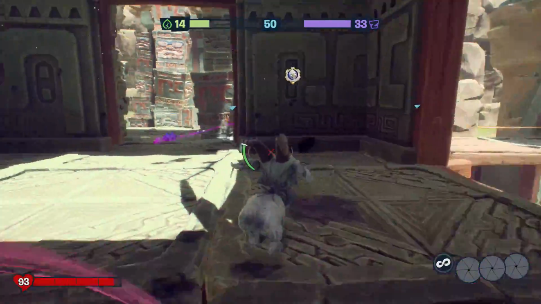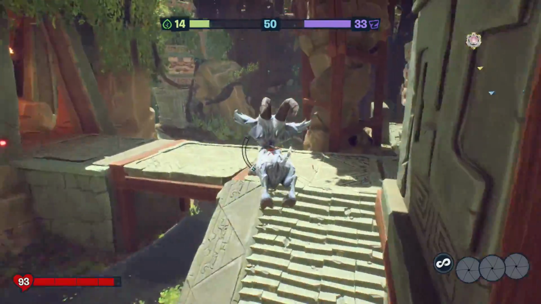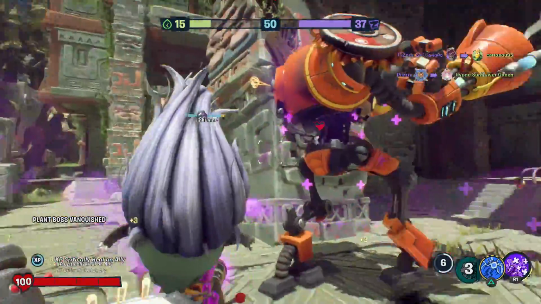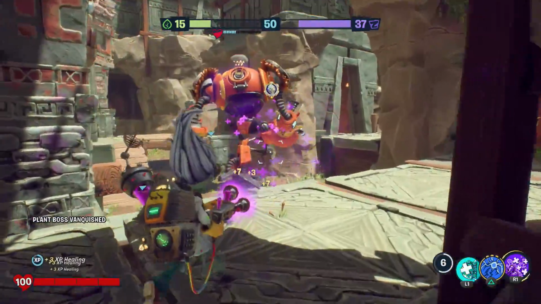And I'm a goat again. You're really good at doing that. You just go to find like five people. Okay, I'm gonna run over this way. Goatification's almost done. Heal up this mech if I can. Definitely work on that. Plant boss was vanquished. Good job to everybody for that. Okay, we have a very organized team.